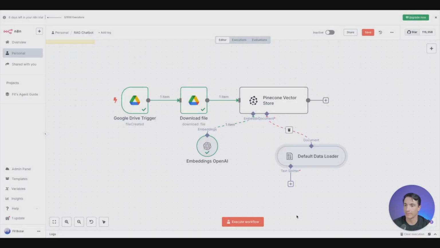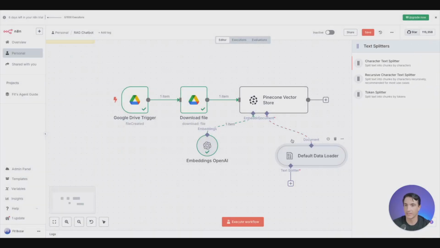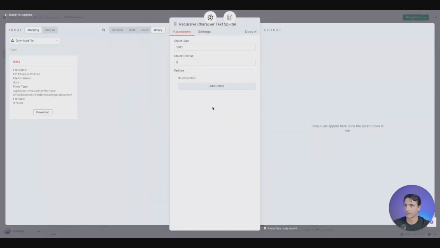So we'll click out now. And as we can see, we have an option here to add a node. So we'll click in here, and we have 3 options. We will click a recursive option. So we see here the chunk size is at 1,000. We can leave it at the default here. Chunk overlap, we'll leave it at 0. Why we picked recursive versus the other 3 options: recursive keeps more of the semantic meaning and context of the document, so it's the go-to pick for this situation.